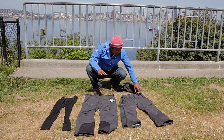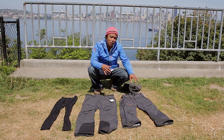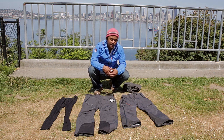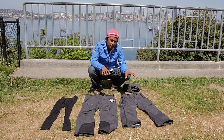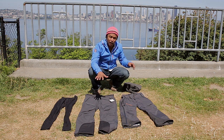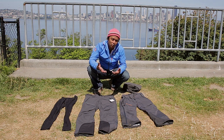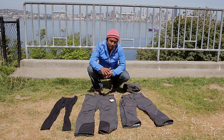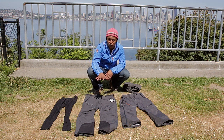Lastly, again, just like we were talking about the hard shells for the upper body, the hard shell for the lower body is just as important. This is ultimately the thing that's going to keep you dry in a downpour. That being said, these soft shell layers do repel a lot of water. So if you're looking at pretty dry weather in the mountains, sometimes you can get away with just the soft shell layer and the insulation layer, or sometimes just the soft shell layer.